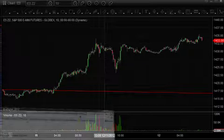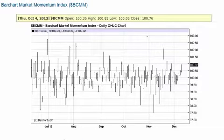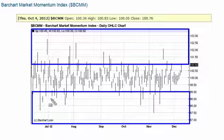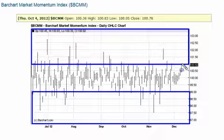Taking a quick look at the market, if we look here at the bar chart momentum index, this is a chart I like to look at, and more or less anything above the 101 area is considered overbought on a short-term basis. Anything below the 99 is oversold. If it closes down at the lower end, usually the next day you'll see the momentum stall out, and any down pressure there was will relieve and start to bounce up. And when you close up at the upper end, it doesn't matter how far above it you are, you just have to be pretty much at the 101, which we were pretty much at yesterday. That means the market's overdone on a short-term basis. It's moved too far too fast, and the odds are we'll probably see prices start to pull back a little bit, if not swing to the opposite end of the spectrum and see a sharp pullback.